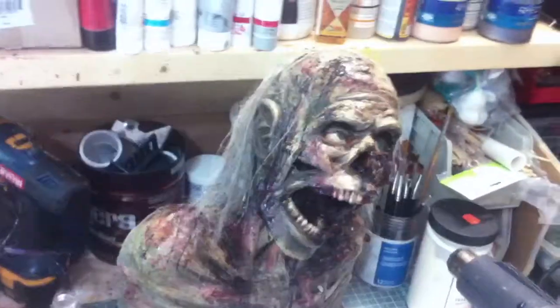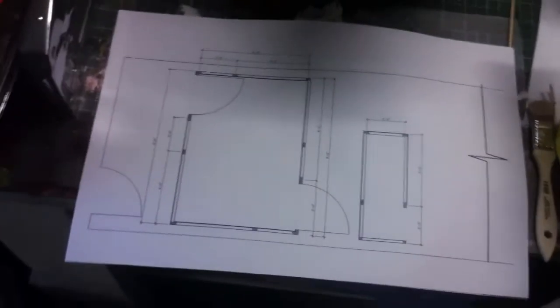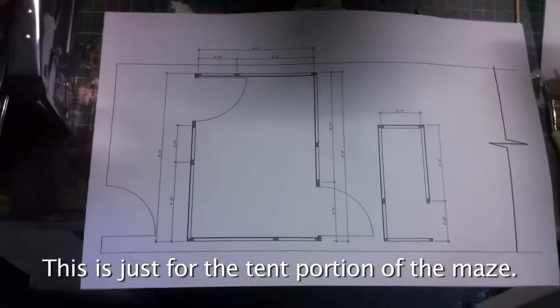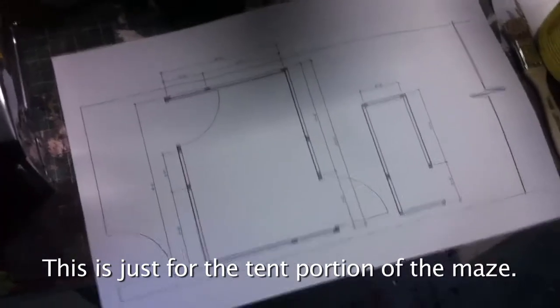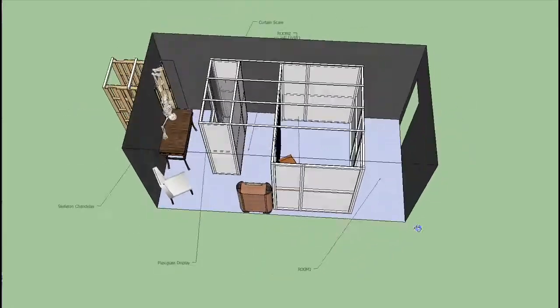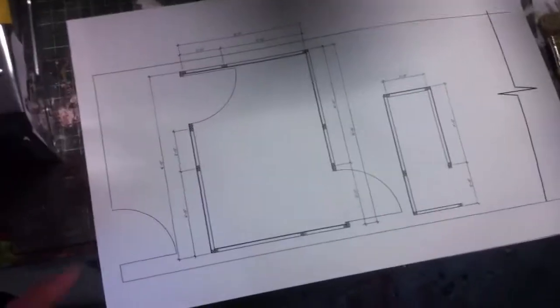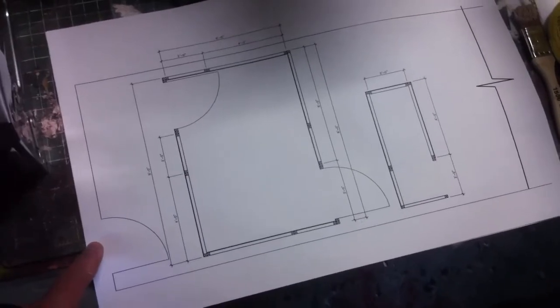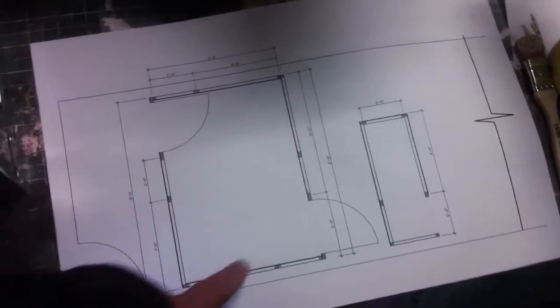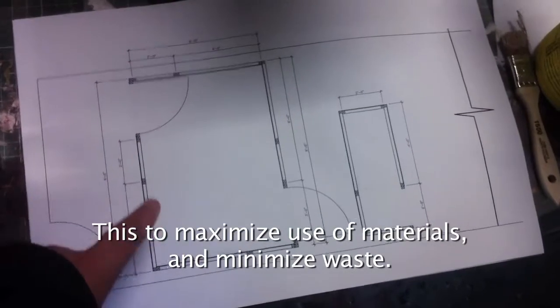So that's it. And then very finally, I just wanted to quickly show you my floor plan that my good friend Justin from Hauntcore Productions made up for me. He's, I guess you'd call it, an architectural draftsman or something like that. I made up a plan in SketchUp of the way I wanted. This 10 by 20 section here represents my tent. I made a video earlier in the year about what I wanted to do with that structure-wise, but Justin actually made up actual plans to build 4-foot and then 2-foot wall panel sections for me, which fit my needs exactly.